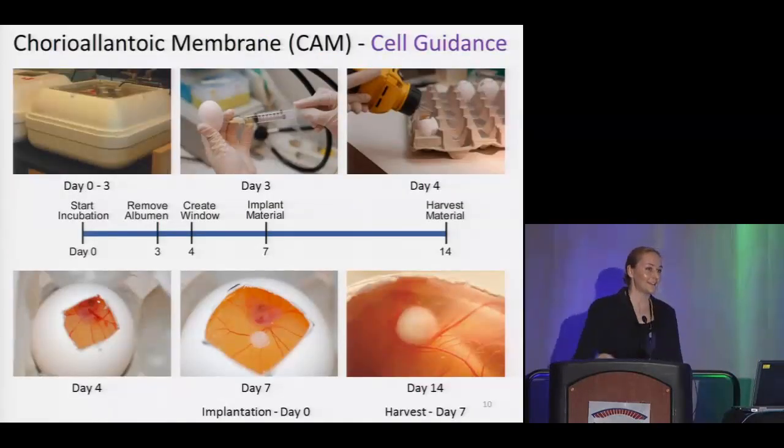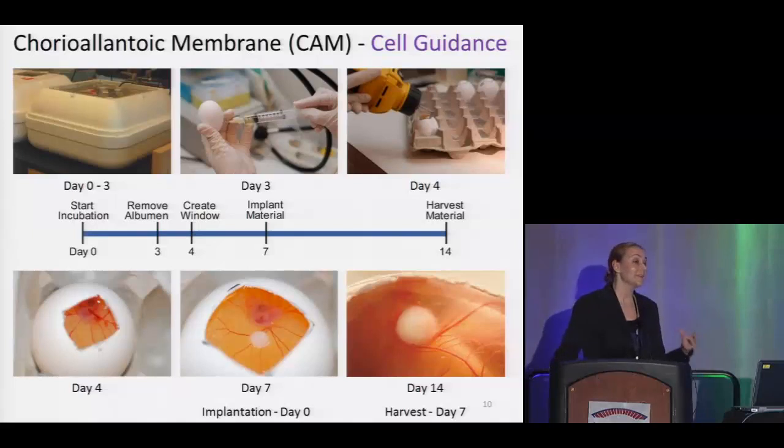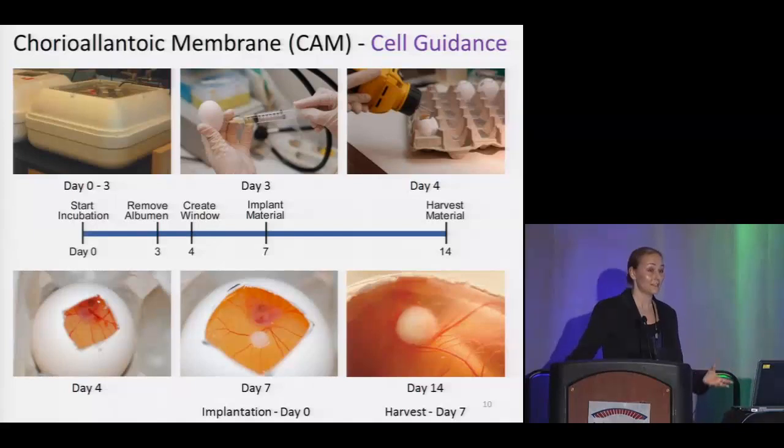Now, getting into the CAM assay, I'm not sure how many are familiar with it, but it's actually a great, inexpensive in vivo assay that's very easy to run and highly predictive of invasion and angiogenesis. And the way it works is you're working with fertilized chick embryos. So we get the egg shipment at day 1, right after fertilization. You let them incubate for a little bit, and then you actually remove some of the albumin. By removing some of the albumin, you're creating a space on top of the egg, so you're allowing the egg to drop and giving yourself a nice work area without having contamination.